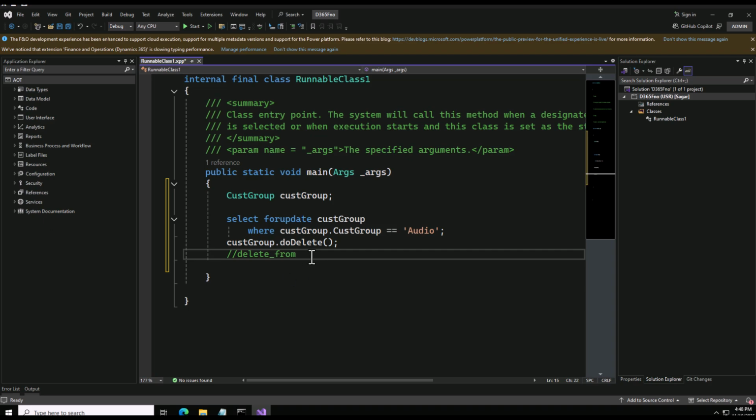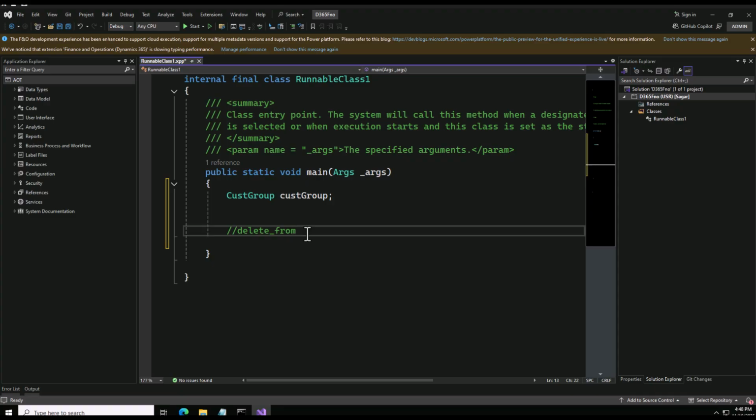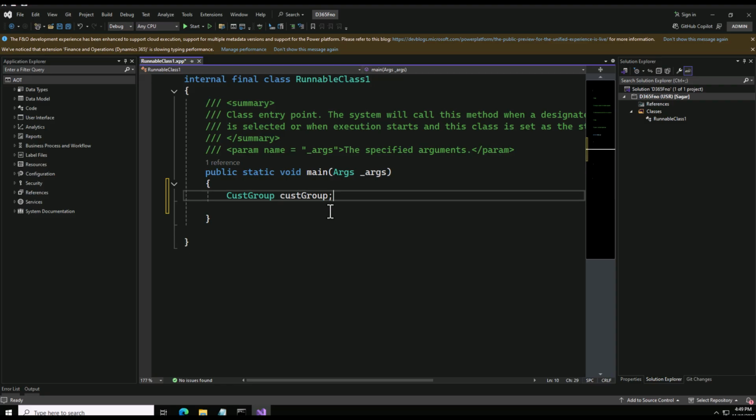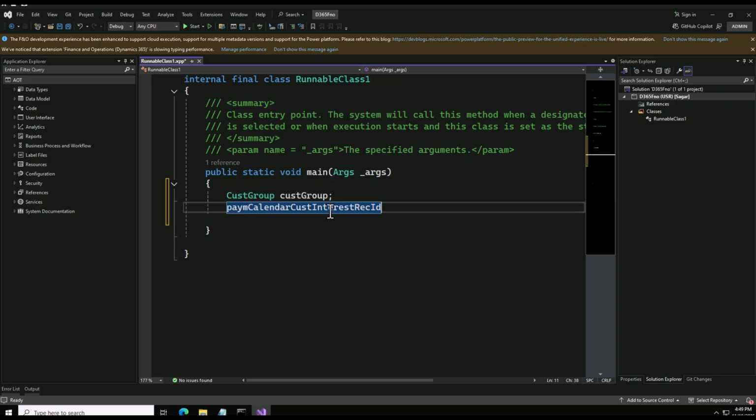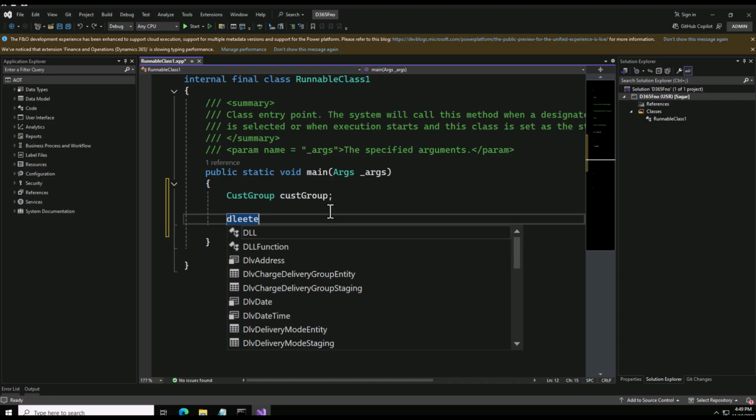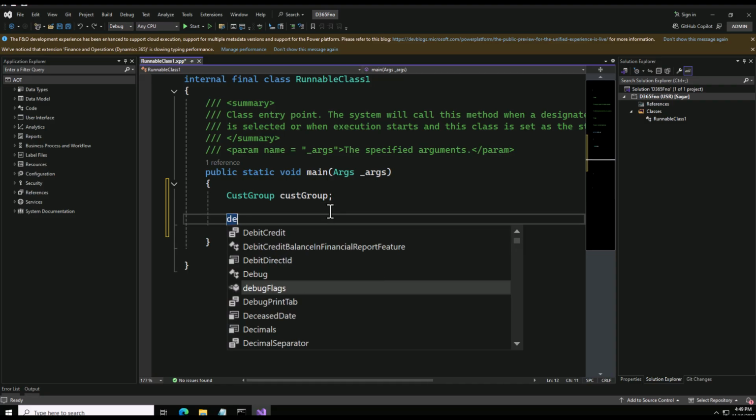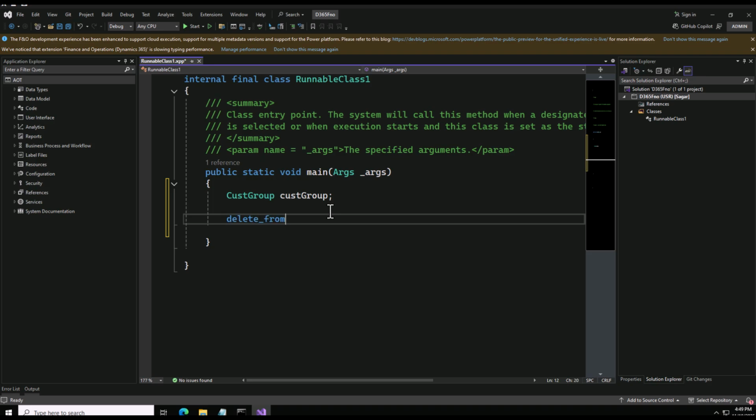So let me tell you how you can use this. Let me remove this because I don't need all this now. Let me go back here and undo with Control Z. So, delete from.